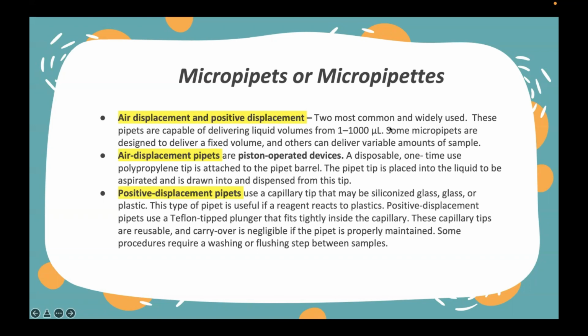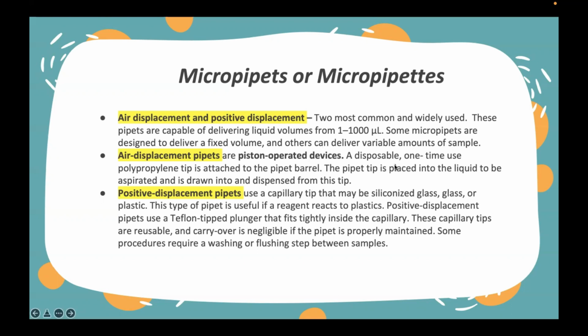Okay, so ang ginagamit po talaga natin sa mall bio na pipette, yung mga micropipettes, kasi yung mga samples talaga natin in the mall bio, mga maliliit lang talaga sila in nature. So micropipettes will do. Some micropipettes are designed to deliver a fixed volume and others can deliver variable amounts of sample. Your air displacement pipettes are piston-operated devices.